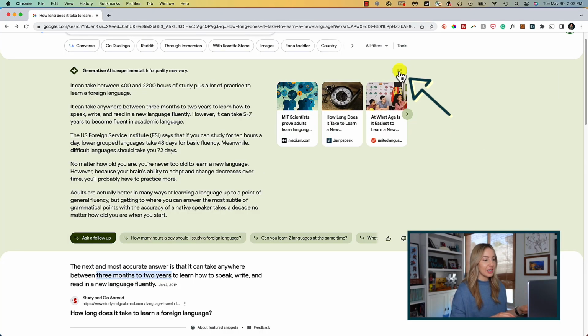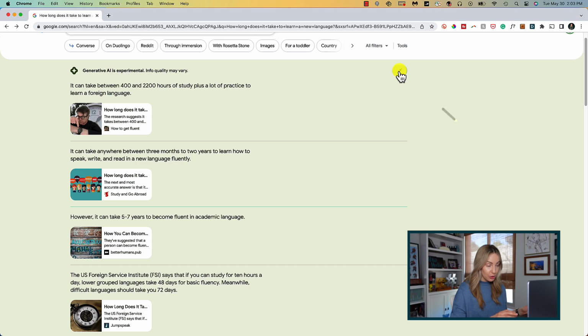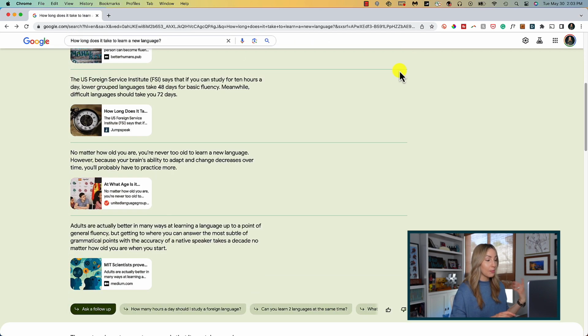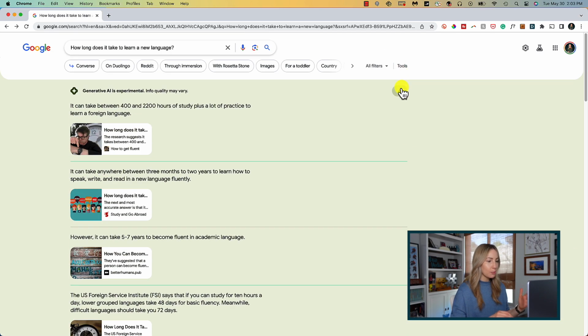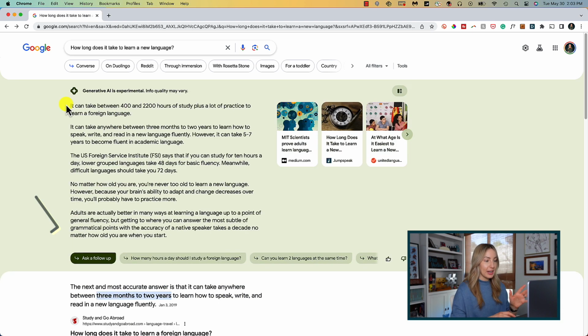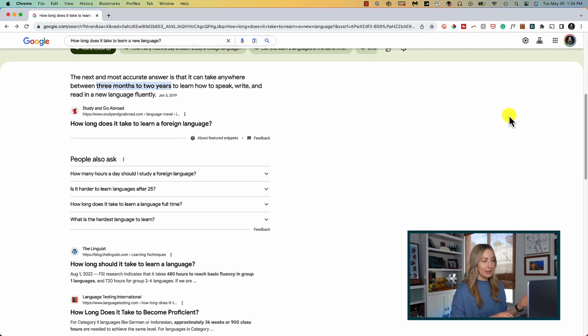Right above the links is an option to change the layout of the search results, so you can toggle to a view that will remind you a little bit more of the old view, but still with these links and AI-powered search. Underneath the recap is the ability to ask a follow-up or choose from a predetermined follow-up, and then we can even rate our response here. As you scroll down the page, you'll notice things under the summary look pretty well the same as usual.